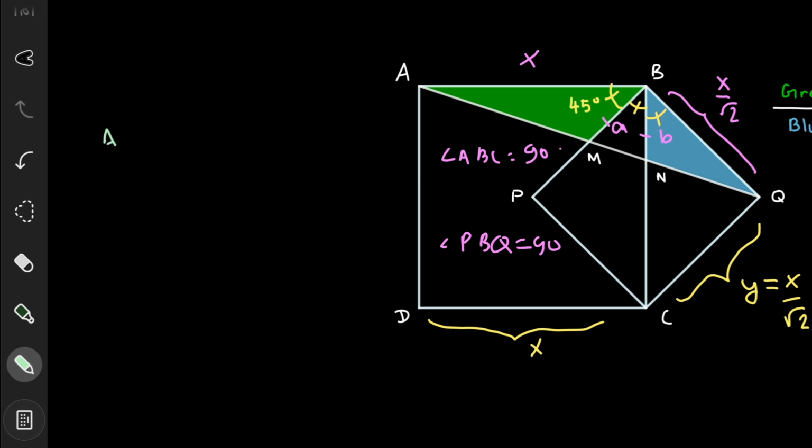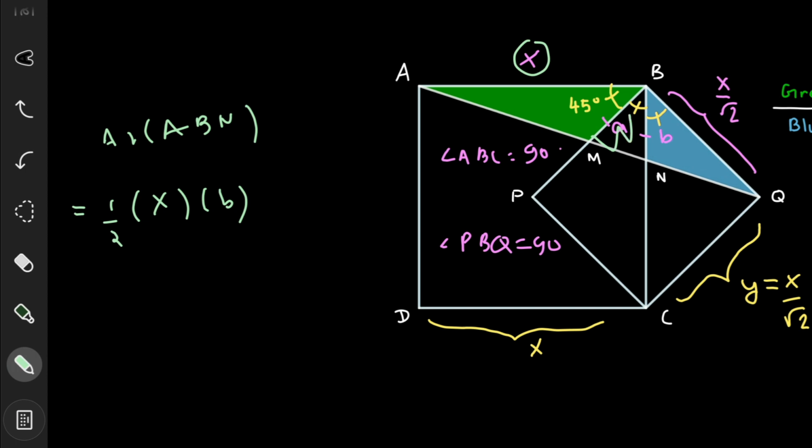So here I will take the area of the triangle ABN that is present like this way. In this triangle we can already see that the angle ABC is 90 degrees, means the angle B is 90 degrees. Hence this triangle is a right angle triangle. So the formula would be simple: half base into height. Base is X and height we have taken as a variable B. So this is the area of the triangle ABN. What we need in this required fraction is the area of the green region. So in order to get the area of this green triangle, I will simply subtract the area of this particular triangle from the triangle ABN.